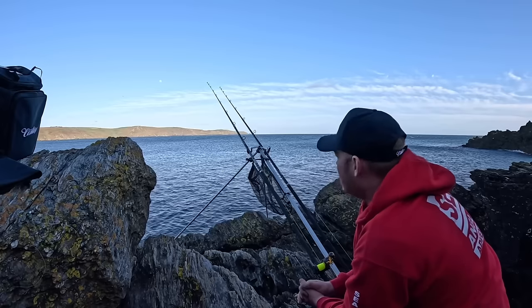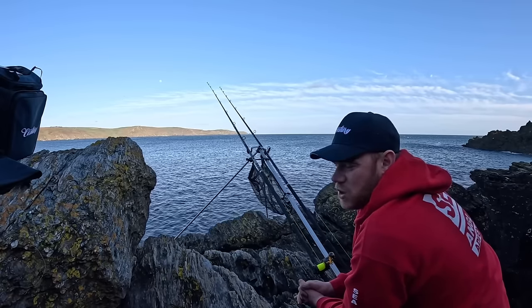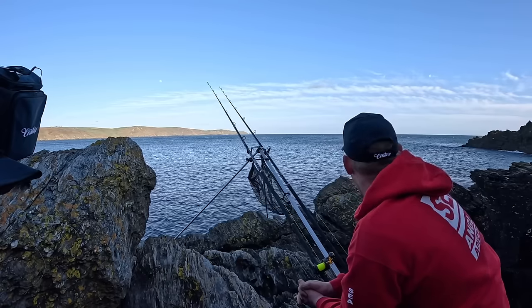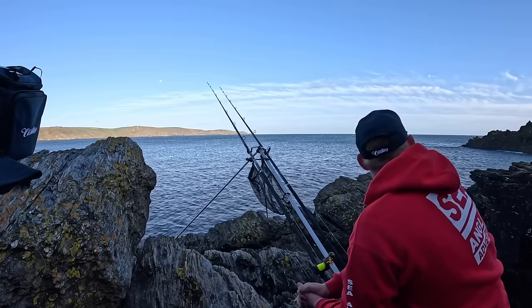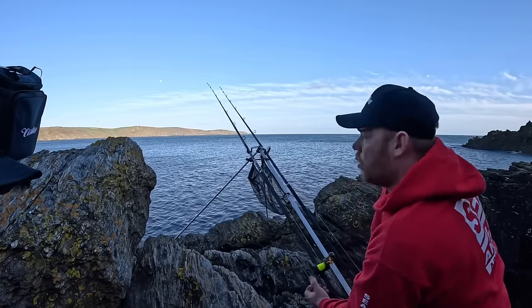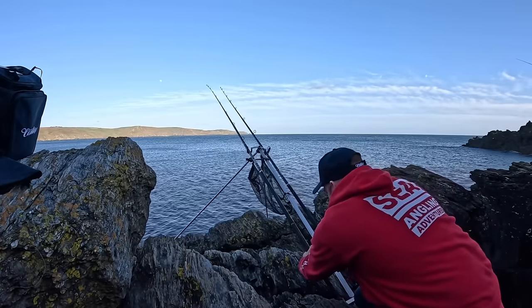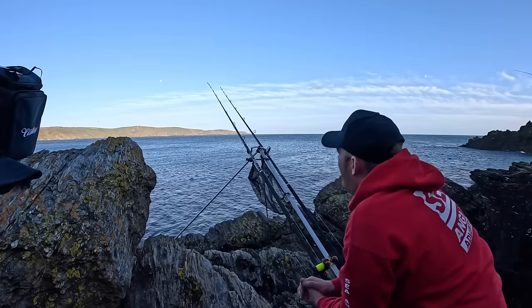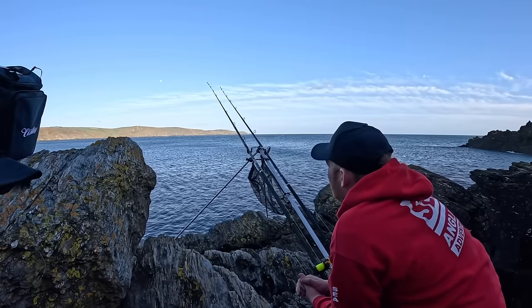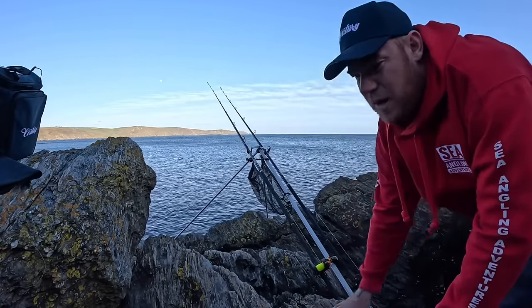I would never, ever recommend coming out here in rough seas, especially at night, because one minute you could be here, the next minute it could be covered with water. And it's that dangerous. Fish? You see the white horses coming from the right hand side of them, and I can see them pulling around. Nope. Let's leave it for five minutes, have a drink, and we'll come back to it.